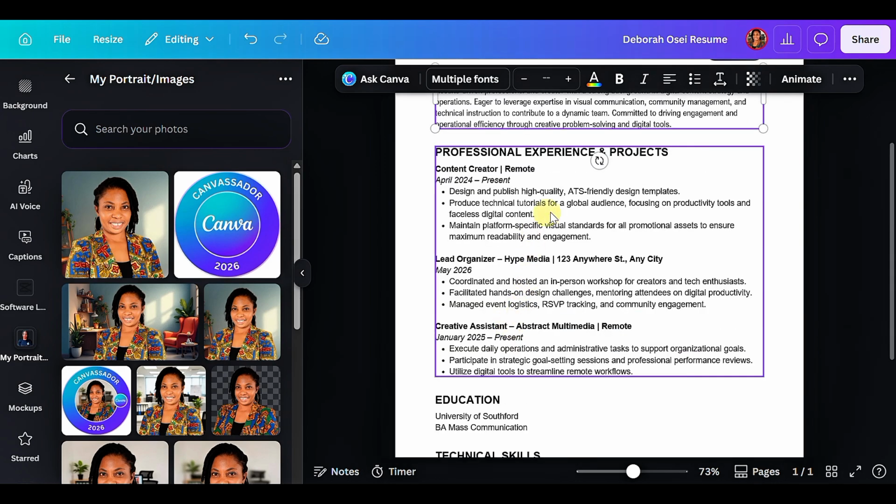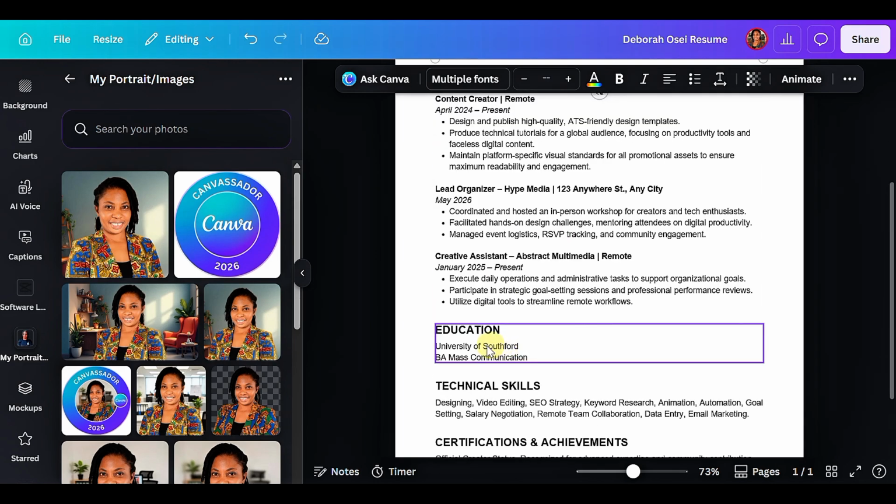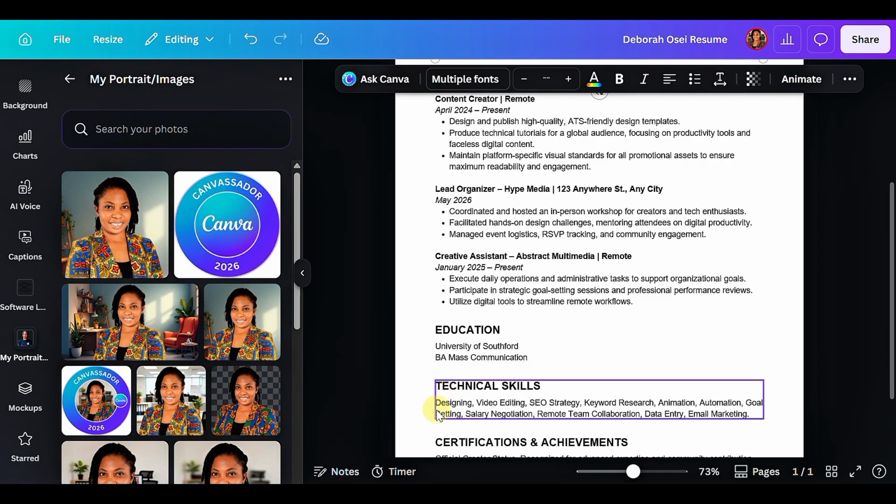When you list out any skills you have, any projects you've worked on, even as much as taking care of your younger ones at home, babysitting them, all those things are skills, you want to list them out here. And you want to say your education, the university you went to, and the degree you acquired.